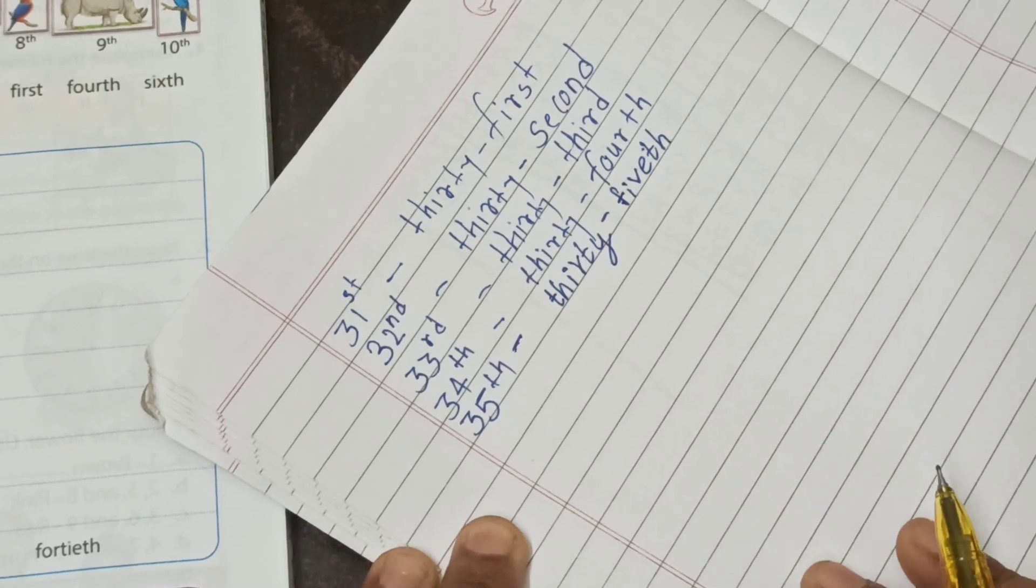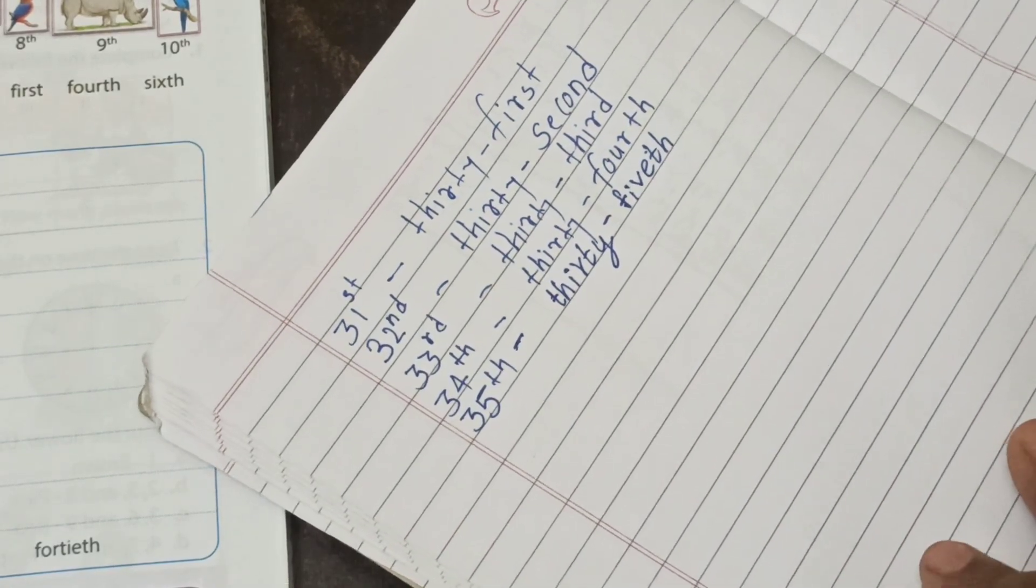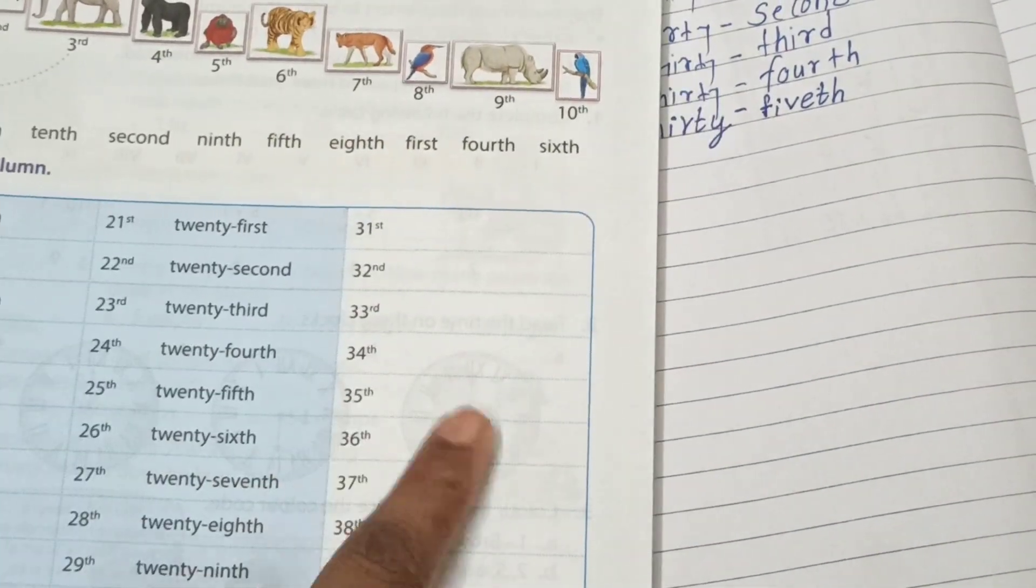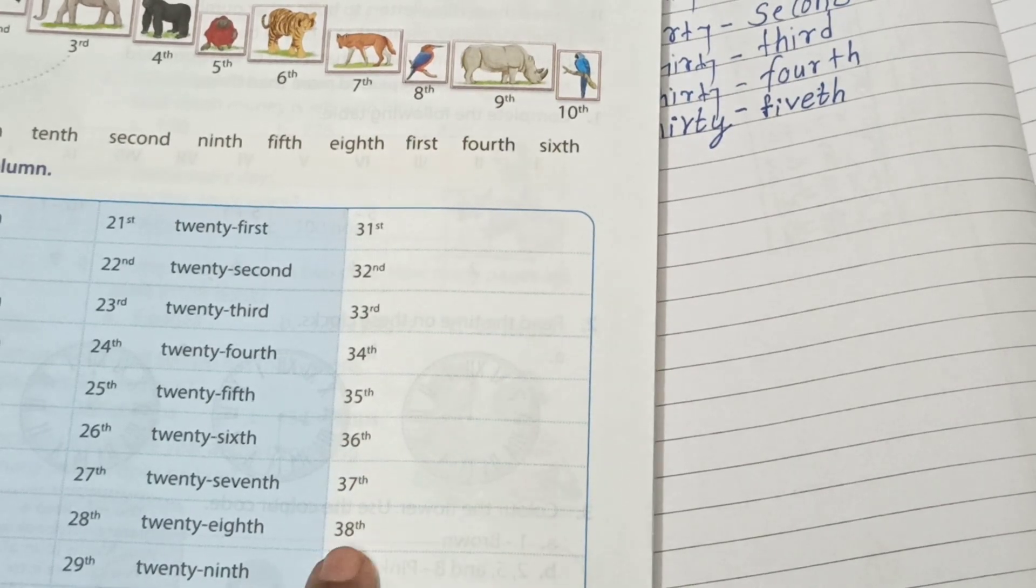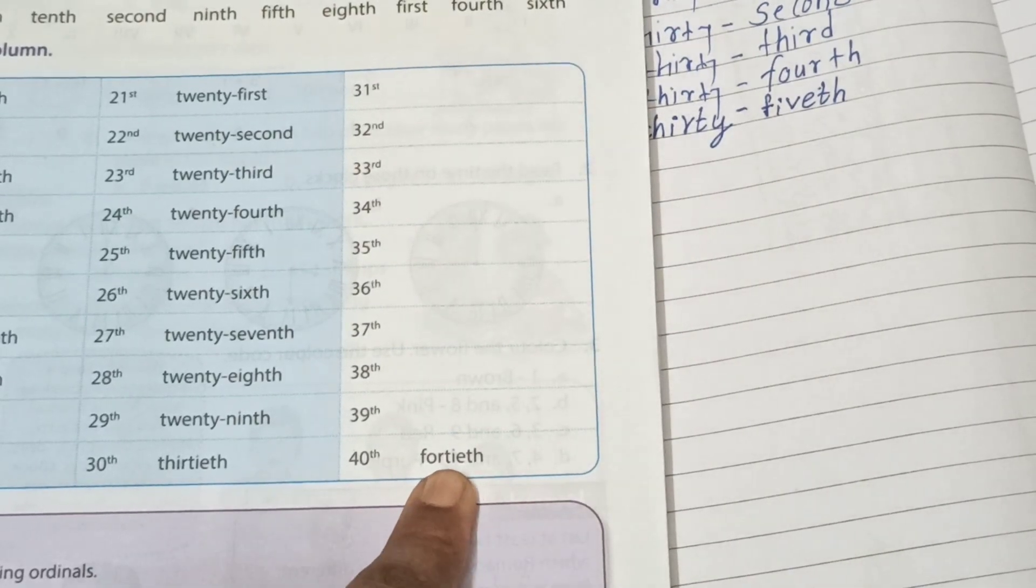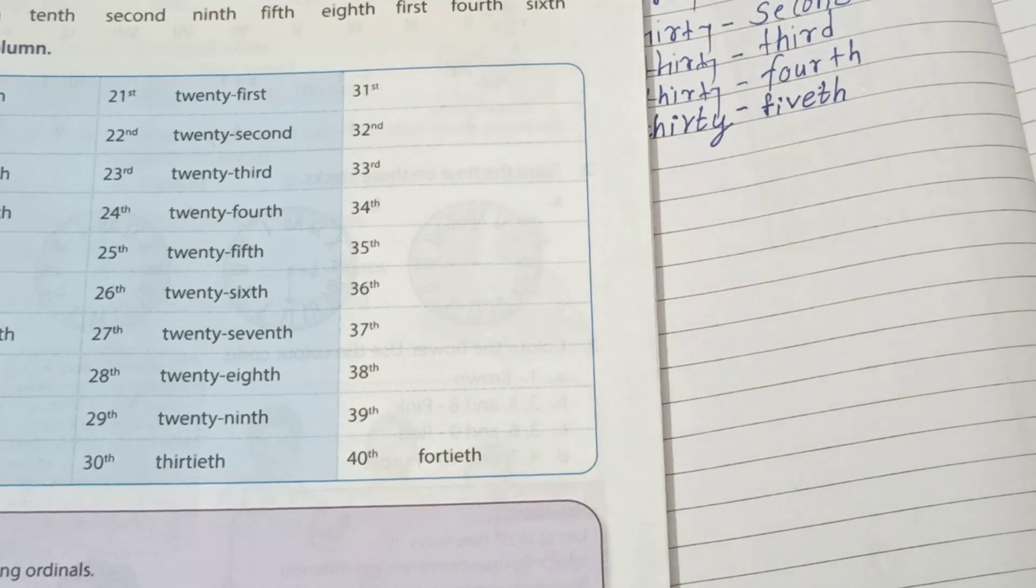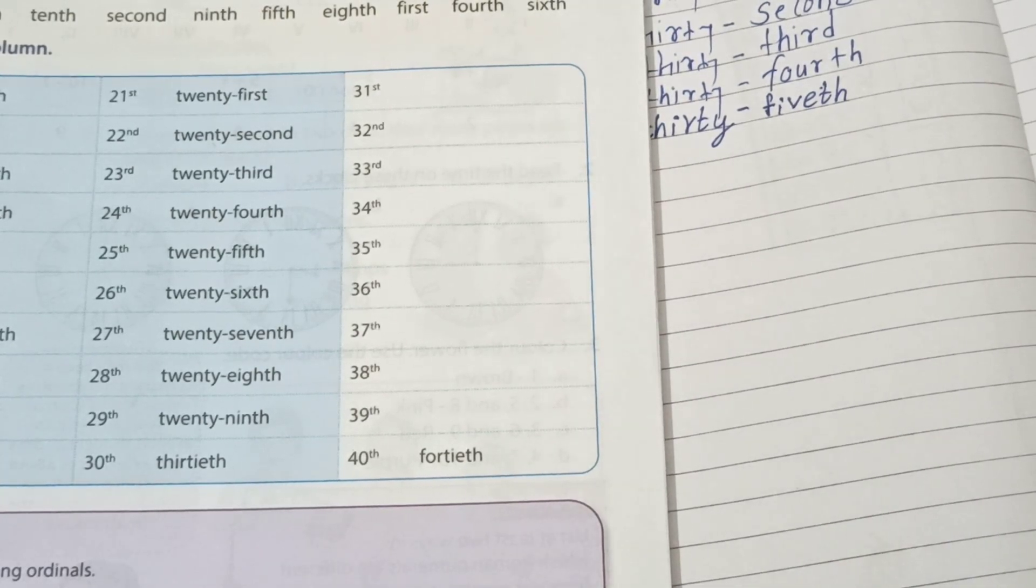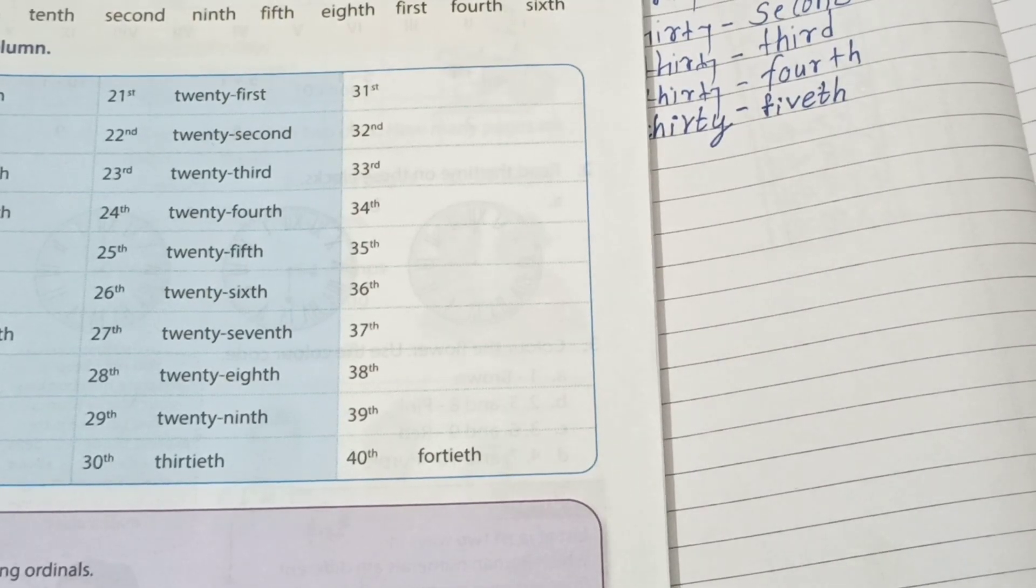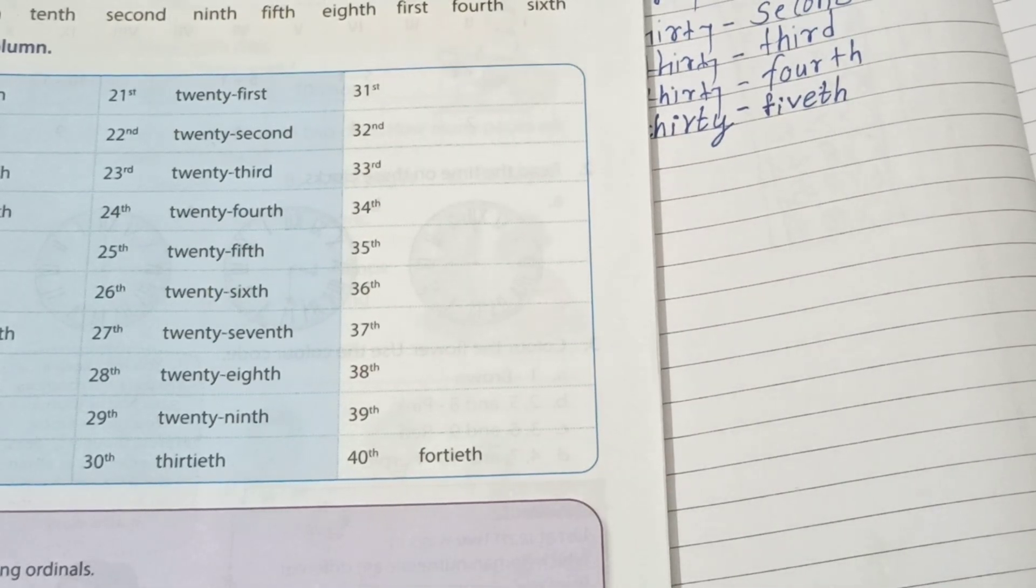Remaining, kids, all of you can complete. Yes, very good. I read here only: 35th, 36th, 37th, 38th, 39th, and 40th already given. Then after 40th: 41st, 42nd, 43rd, and 44th, 45th, 46th, 47th, 48th, 49th, and 50th. This type, okay?